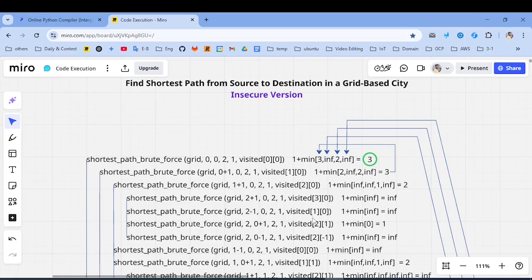Then with direction 2, coordinates 1, 0, which is up from 2, 0, this cell has already been visited. Here we can see visited 1, 0. So this cell has already been visited earlier in the recursion path. So again, the function returns infinity.